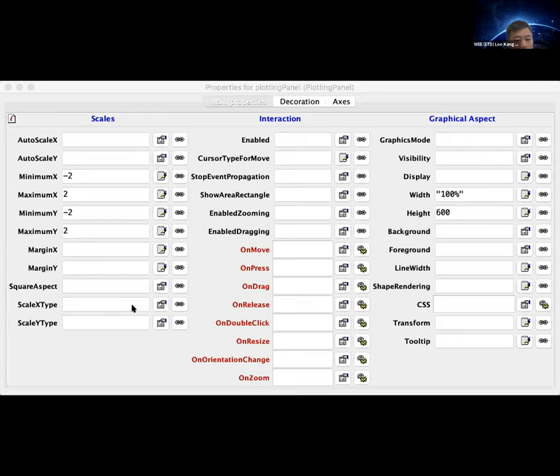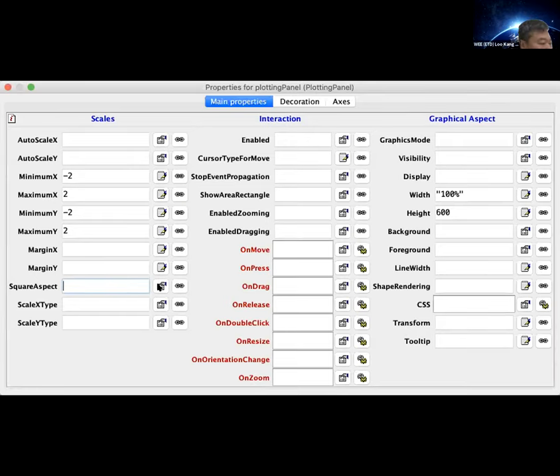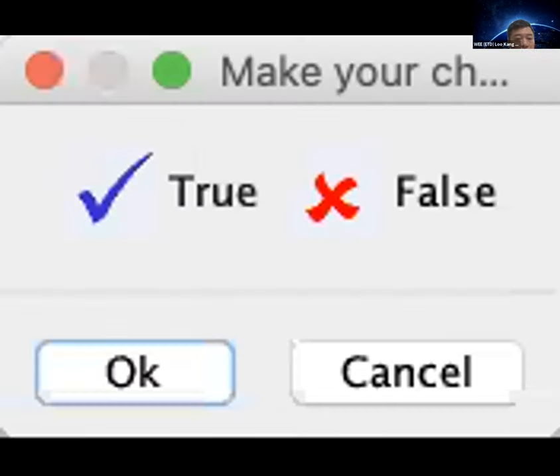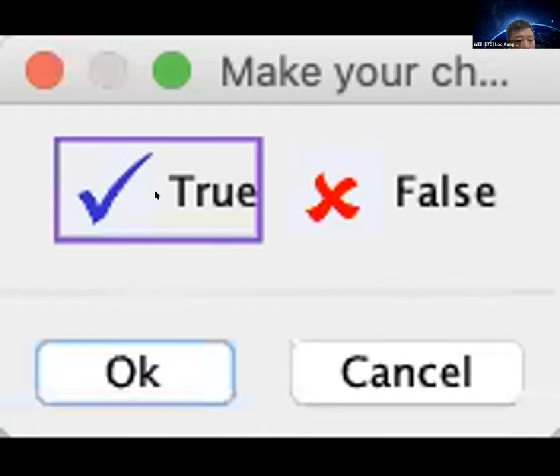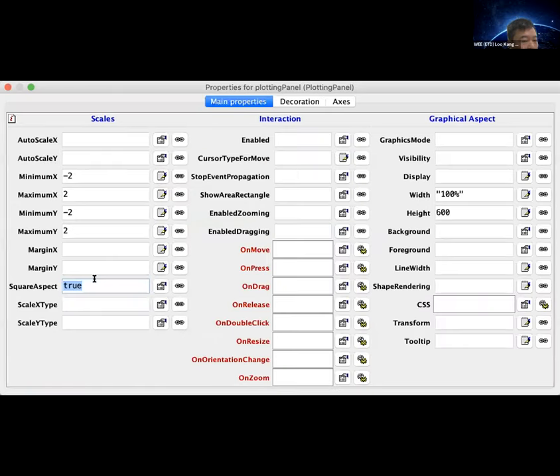You don't have to type in the word true. In the editor, there's this little button here. Click on it, then it will pop up a new selection, true, false. Just select the correct combo that you want. In this case, I want it to be true because we pointed out that the image looks flattened, right? So making it a square will help. Now the editor will have the word true here. You can also type it in yourself, but typically I don't encourage typing because we are trying to look for an easy editor, right? If I need to type, then usually people are turned off. So you can actually select, and you don't have to memorize the syntax, true, false, how to remember all this. You just select. So now let's generate and see.